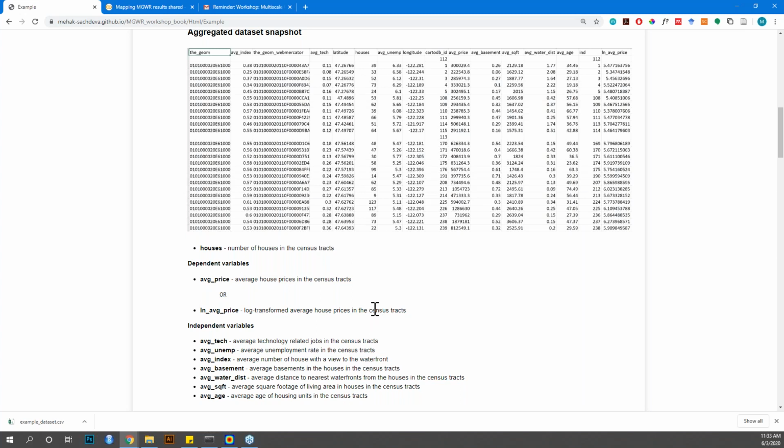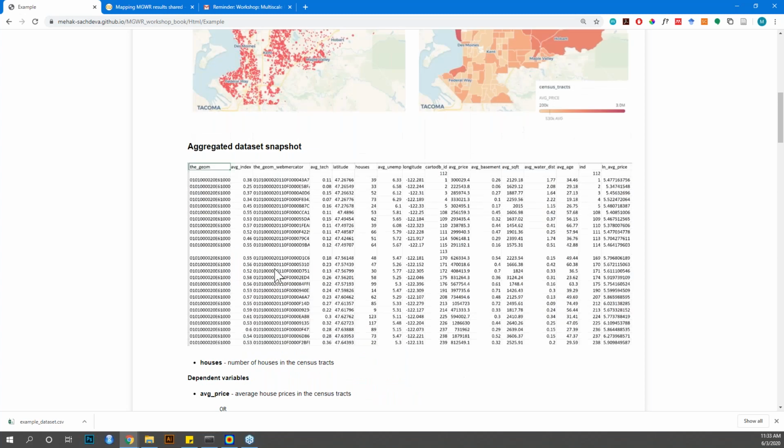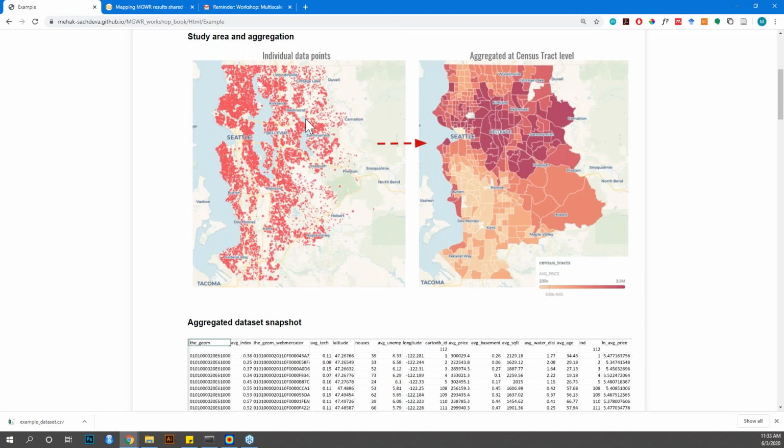For housing prices, they could be whether there is unemployment in that census tract or not. As you see in this area, you see so many water bodies. In the Seattle region, there are a lot of waterfronts. A major reason why housing prices are higher in some places versus not in this county is because of the access to waterfront. If your house is right on the lake, of course, it's going to be valued a lot more than if it is somewhere down south here where there is not much happening around.